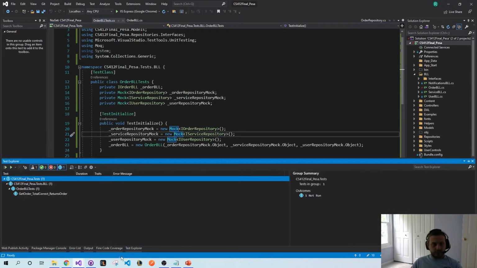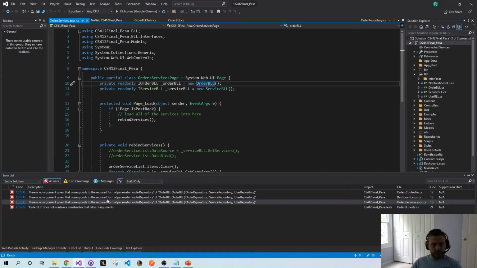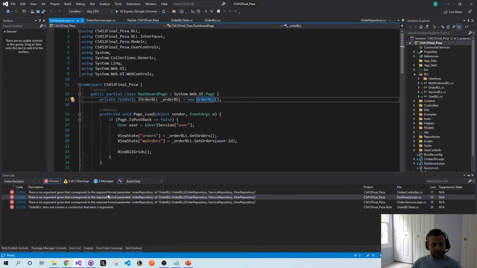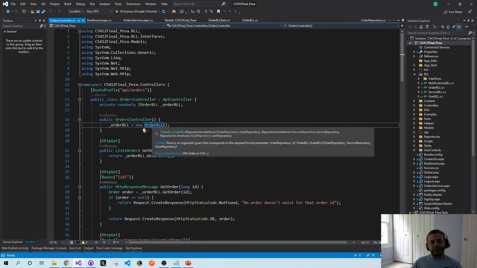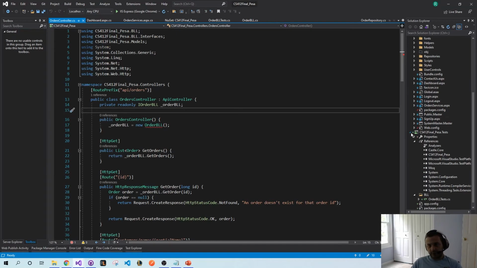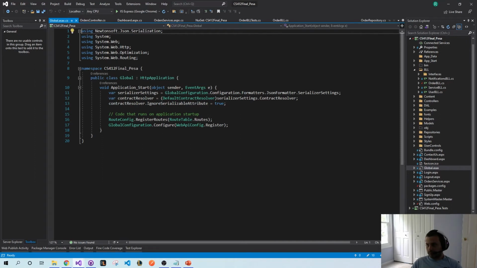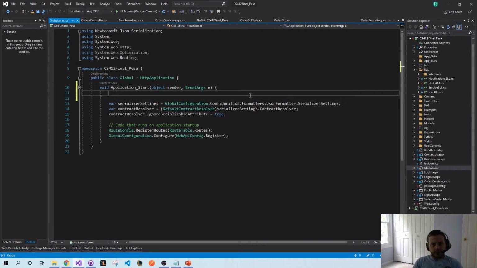So yep, now because I'm doing dependency injection, I need to fix all this. So in my control, let's go first into global.asax. Here I want to do this and then add Unity.